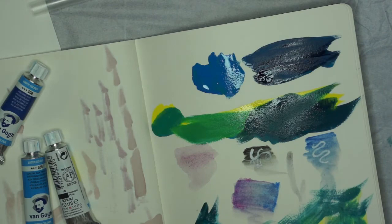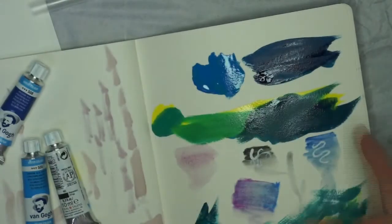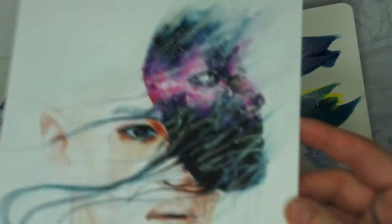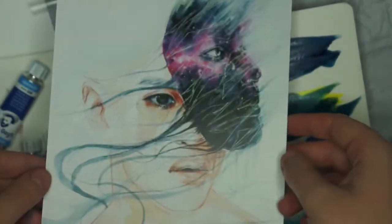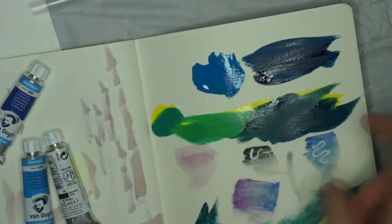So, let's have a recap on our scroll challenge. It's space mask. So we've got some nice dark colours to create a spacey scene and a mask. And that's what the featured artist did. So I wonder how they got these colours. Probably didn't get it from this box.